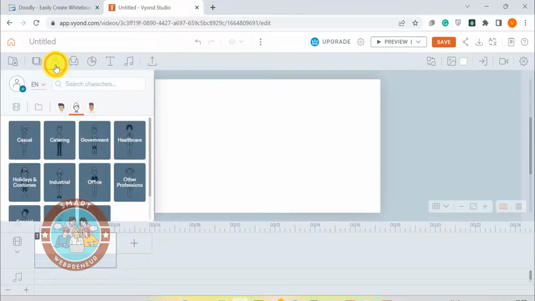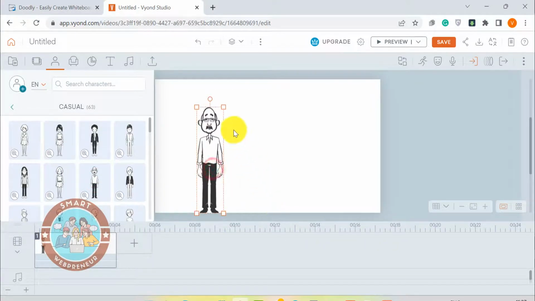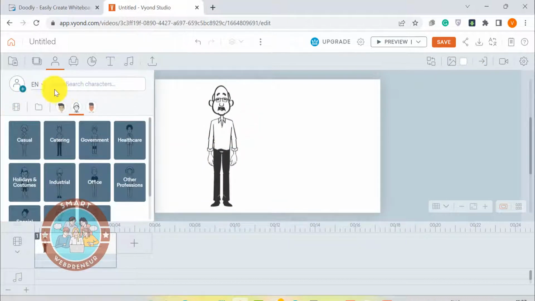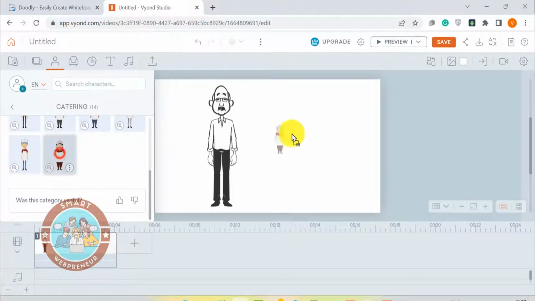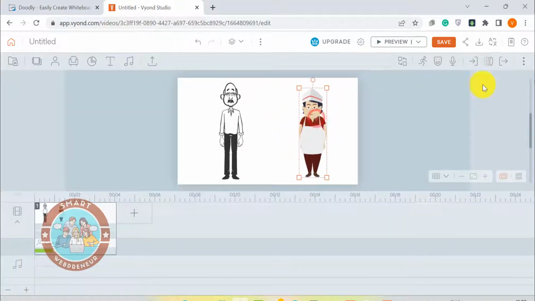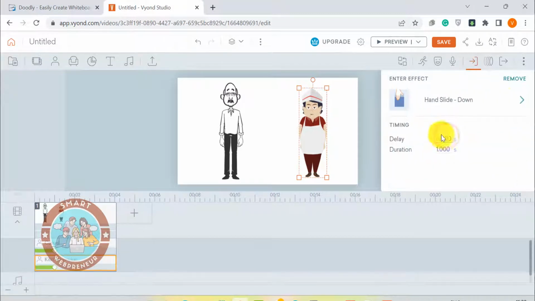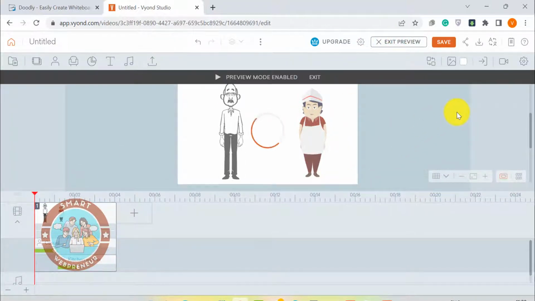Now, Vyond too is a drag and drop software. Creating simple animation videos is as easy as it gets. You can simply drag and drop different elements onto the timeline and adjust the timing. However, there is a small learning curve when you want to create more complex animations with multiple scenes and characters. It does take some time to get used to the interface and figure out how everything works. But once you get the hang of it, creating videos with Vyond is actually quite fun and easy.